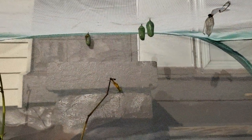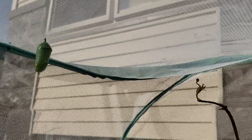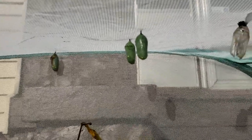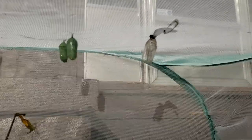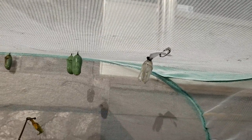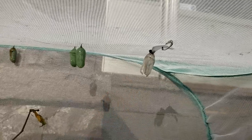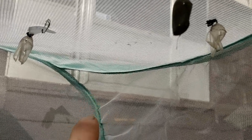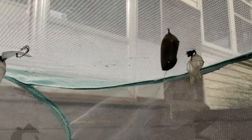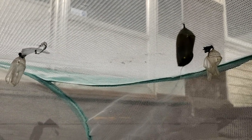Those were monarch butterflies, and these are additional ones still in the transformation phase from the caterpillar to the butterfly. And so you can see, like, that is an empty one. And then this one here is dark, it's getting dark, which means that that one is going to transform into the butterfly and come out of the chrysalis soon.